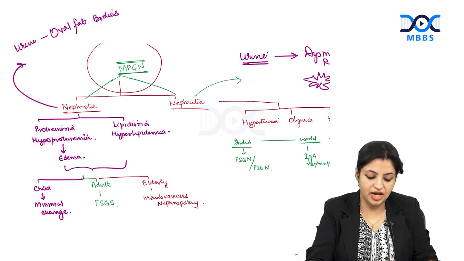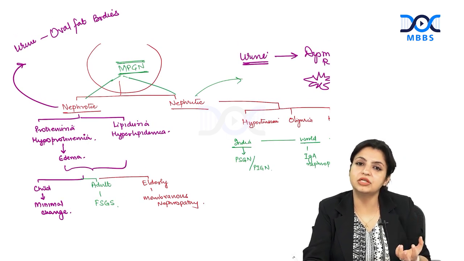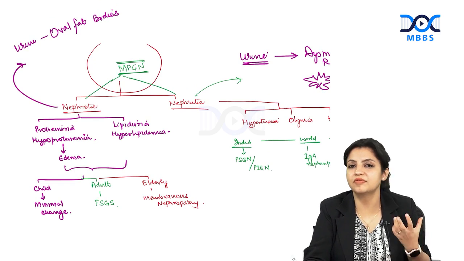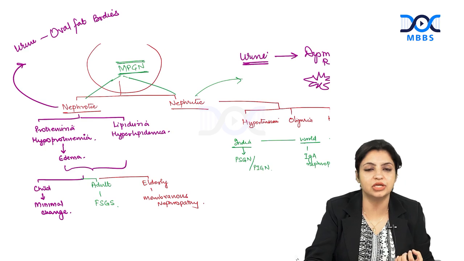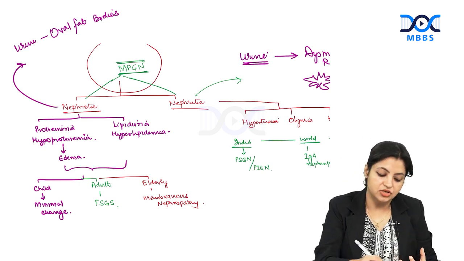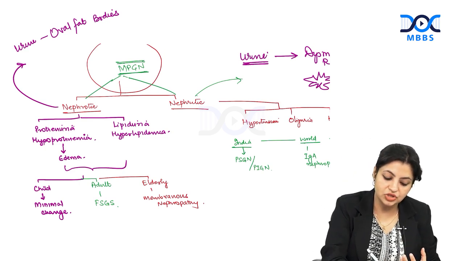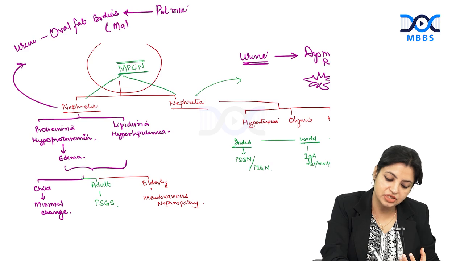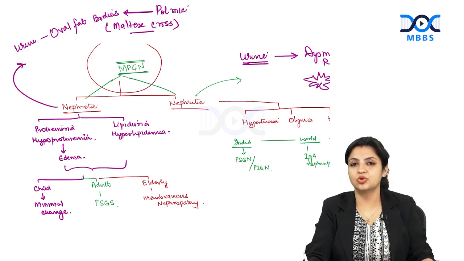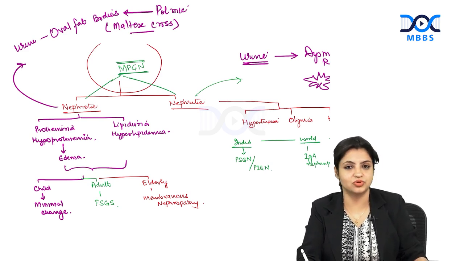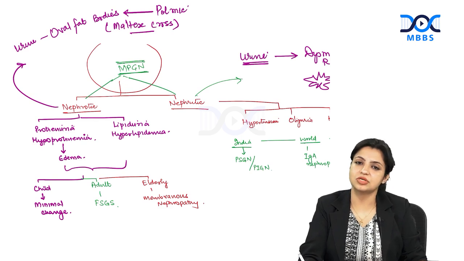So, what are these oval fat bodies? Because of lipiduria, these proximal convoluted tubule cells have resorbed a lot of lipids. So, when their life is over, they are shed in the urine, and they will contain a lot of fat. These are called oval fat bodies, and if you see them under polarizing microscopy, they give you a very characteristic pattern. This is called Maltese cross birefringence.